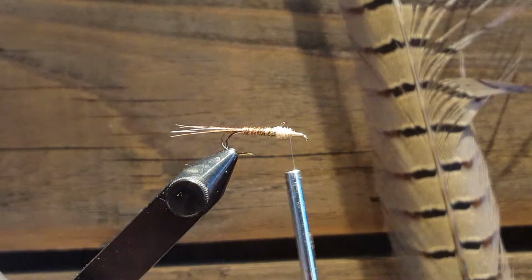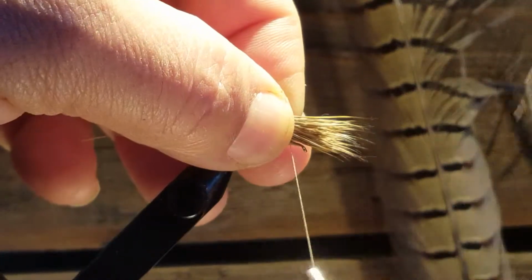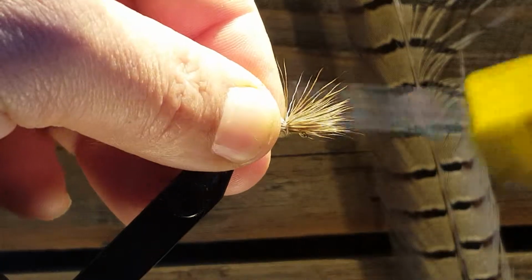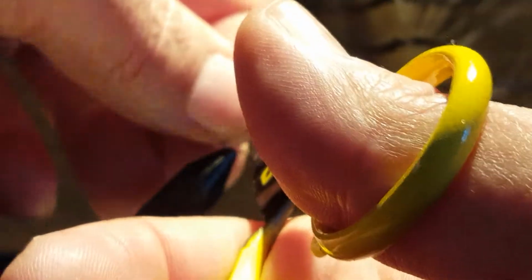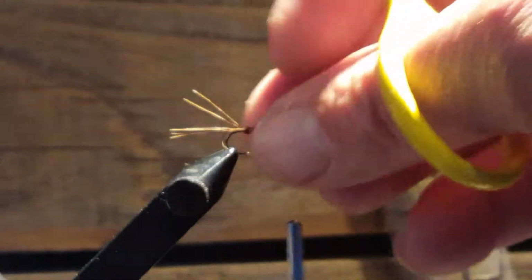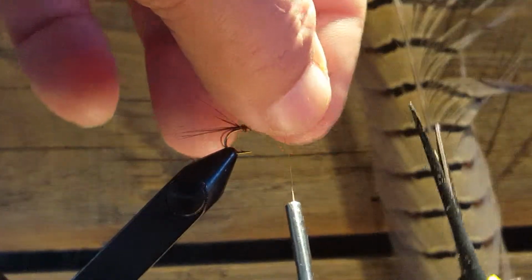Now I'm going to put the elk hair on there. I'm holding that on there when I make those wraps. I don't want it to spin on me. I'm going to cut that off, and I'm going to leave a slight little bit of that hump there on that deer hair, and that's going to help. It's going to be kind of where I wrap that hackle out, is right in there.